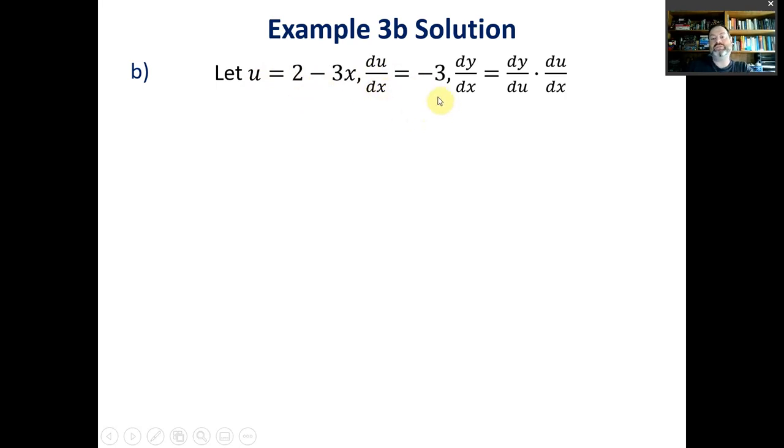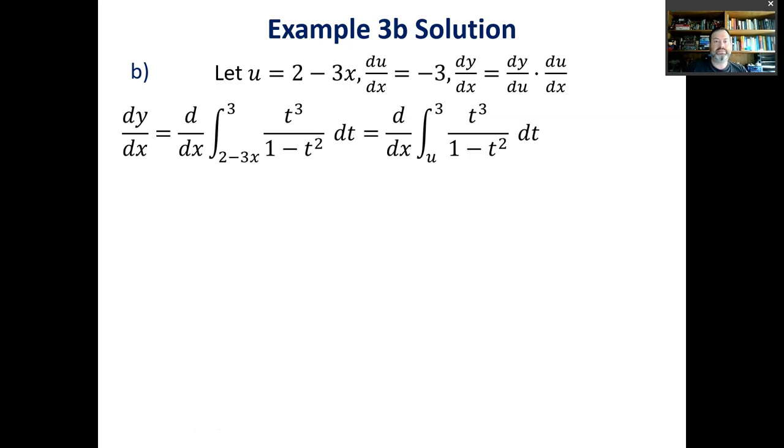Then there's one other thing I have to do. We're trying to find the derivative of y with respect to x. But I need to use this du/dx. So the way this works is we're going to make y into a function of u. Then we're going to take dy/du. And then the chain rule is going to give us a du/dx, which is this part, which is what we want. So we're building this thing so that the chain rule can give us the answer. There's no other way to do this problem.